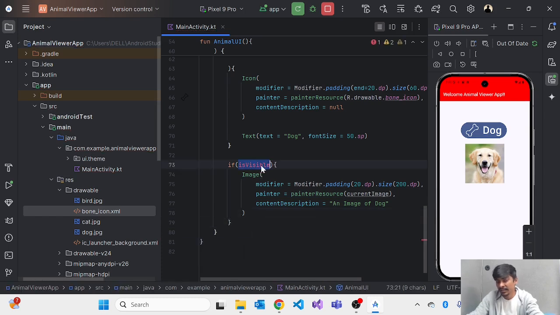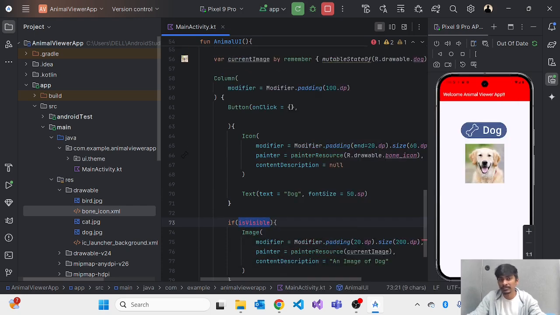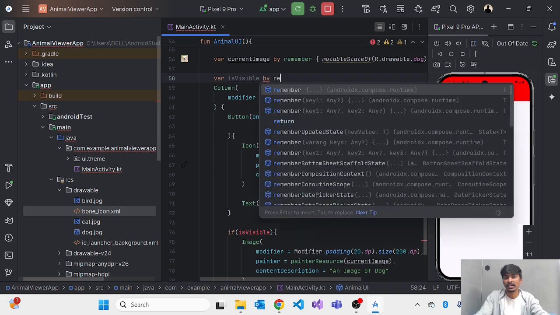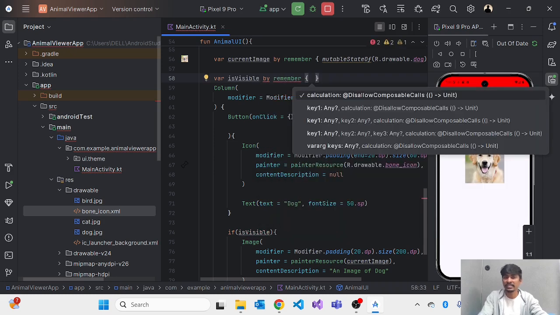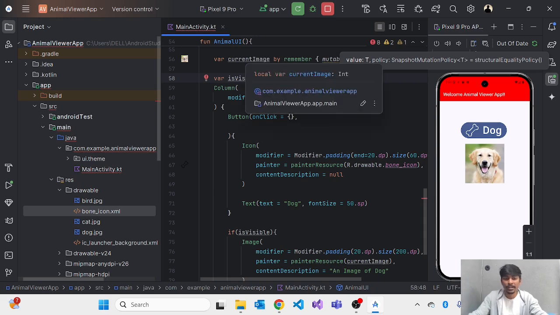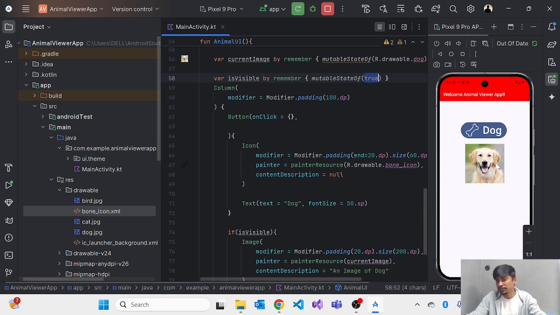If it's false, then hide this image. So I need this to be a boolean condition, where it changes. I need a boolean isVisible by remember. I'm making this with remember because I need to pass a state with a default value, true, which means by default this image should be displayed. When I click on this button, this image should hide. Maybe that's the criteria I'm expecting.